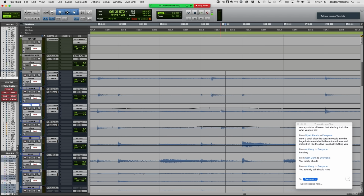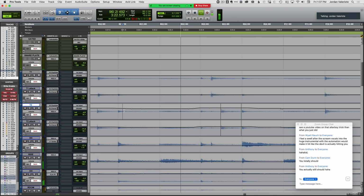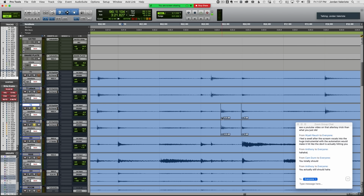This floor tom hit is not getting through the gate. Let's just fix that. Yeah, it's just really weak. Oh, it's still not getting through. There we go.